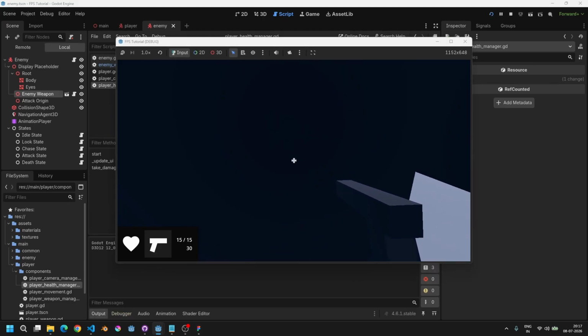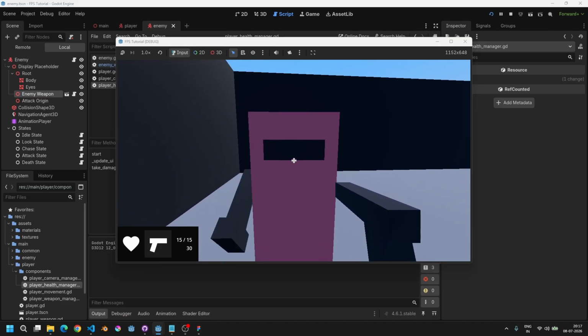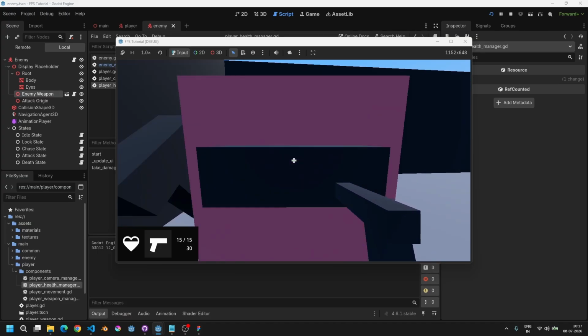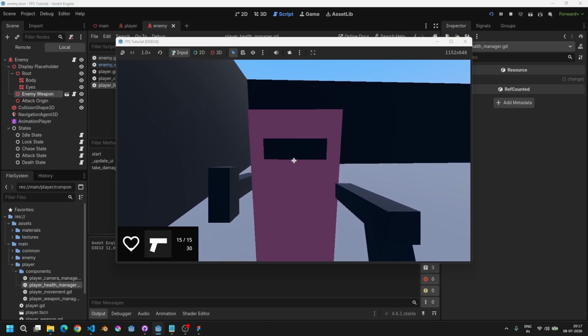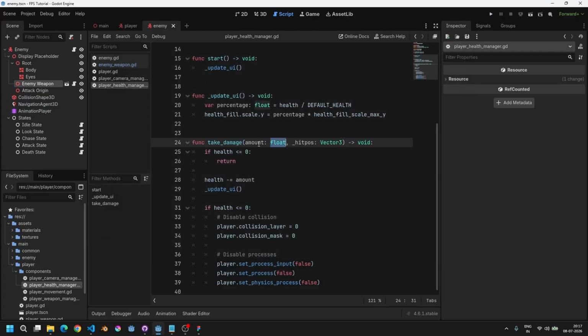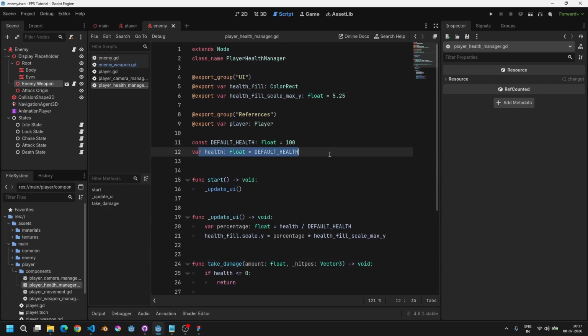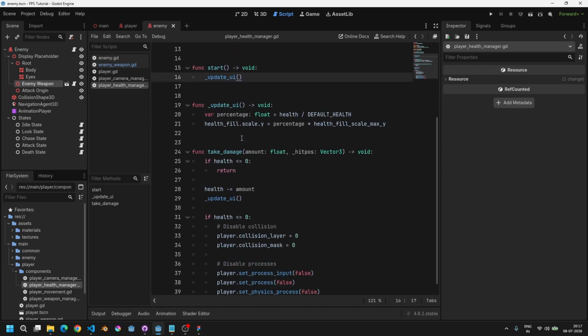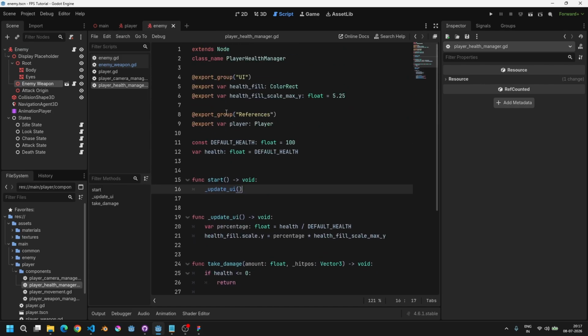Yeah, this is much better. I mean, integer is always good for optimization and all, but I think for convenience we can just go with float. I mean, it's not a big deal. So this is it. Now let's implement game over screen.